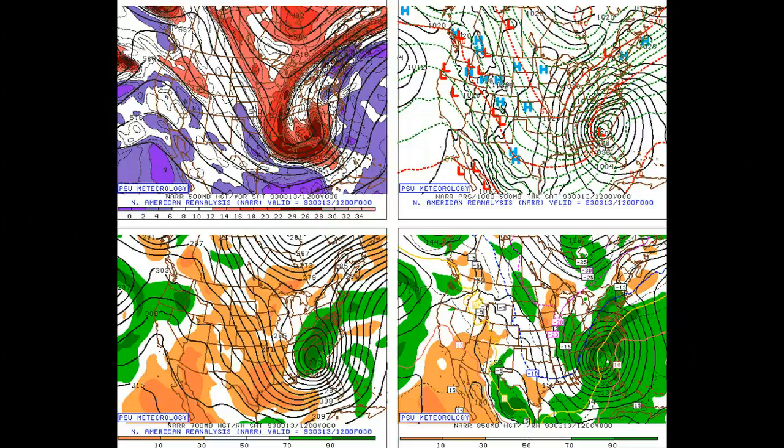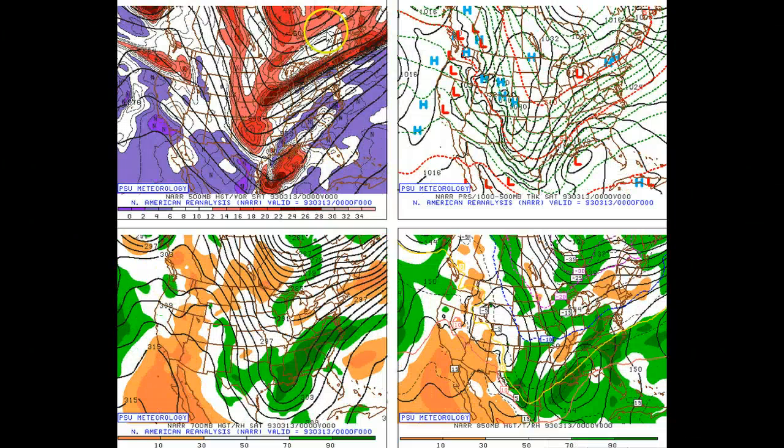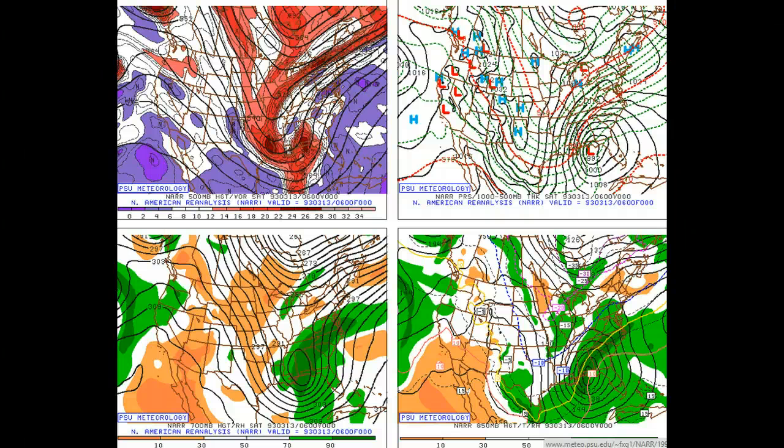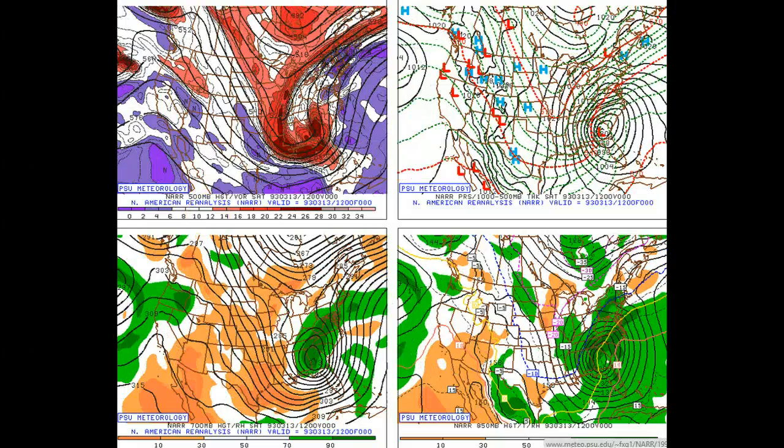And look what's happening to the surface low as the branches are starting to phase. Here's the beginning, and we can see you have a weak low down in the Gulf of Mexico. Go ahead to 6Z: the northern branch and the polar branch are phased, and these branches down here are getting ready to phase, and in response to the increased energy, you're seeing the low starting to intensify. And you go to 12Z, it's even more intense.